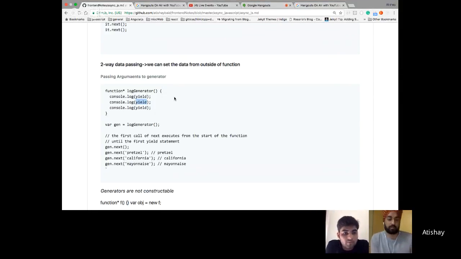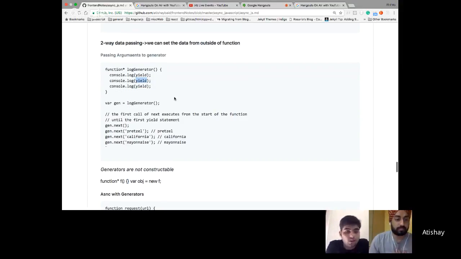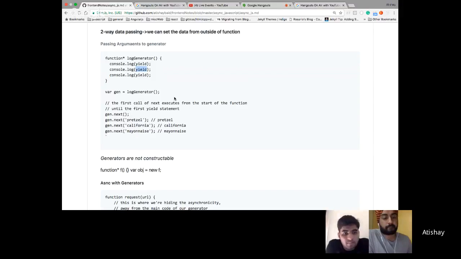It will be great to see the usage, where we can use this generator function, because I'm still not able to understand where we can use these generator functions. This concept is very new. I don't think many people are using generator functions, but in future it could be a very big thing.